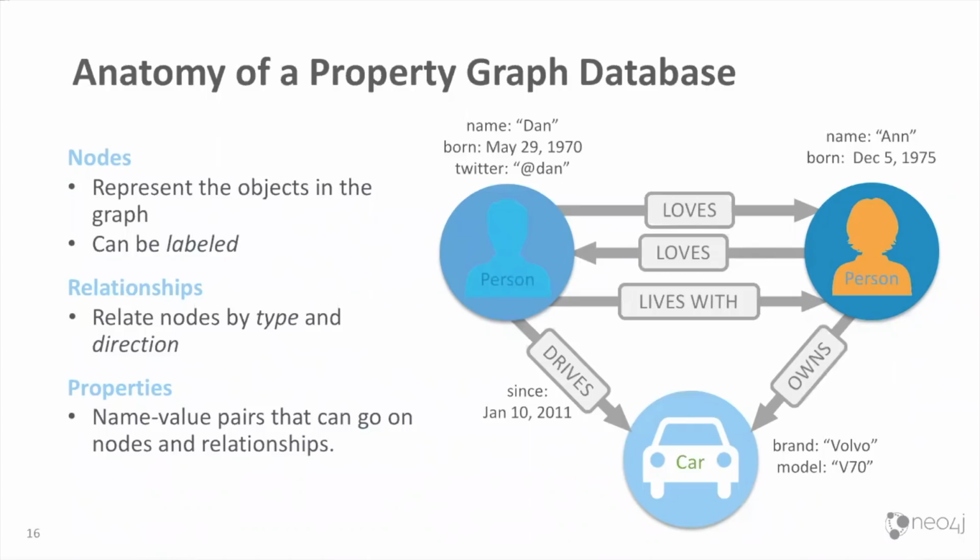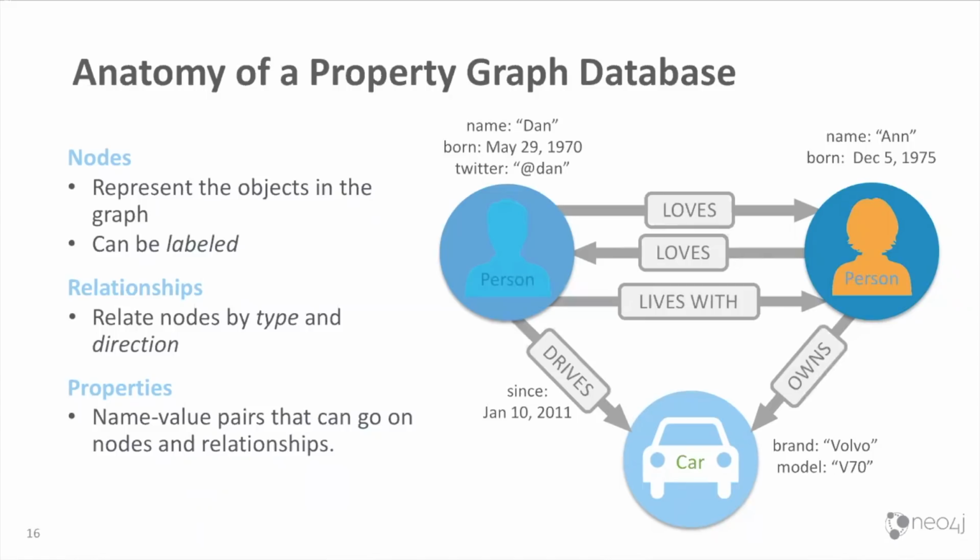And so those are labels on the node, just to tell us how we've labeled it, sort of as a type. It doesn't necessarily imply a schema. Nodes with the same label can have different properties, different types of data associated with them. We can see that the person in the upper left is named Dan. He was born May 29th, 1970, and we have his Twitter handle @Dan. So each one of those is a property, and properties are just key value pairs. So name is the name of a property, Dan is the value. Born is the name of another property, May 29th, 1970 is another value.